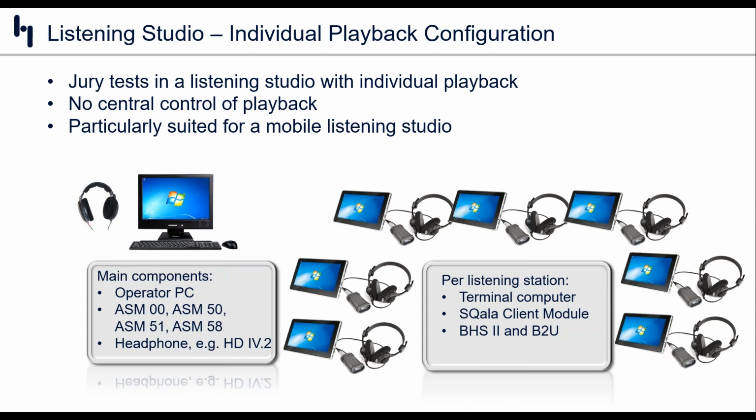The components needed to execute this configuration are a headphone at the PC for the operator that can supervise and check the sounds during the test. The listening test is created with the ASM50, as previously stated. ASM 51 and 58 are required for controlling and providing the listening tests. And each listening station will be equipped with their own computer or Windows tablet for entering the ratings, listening to the sounds, and doing the playback at their own pace.